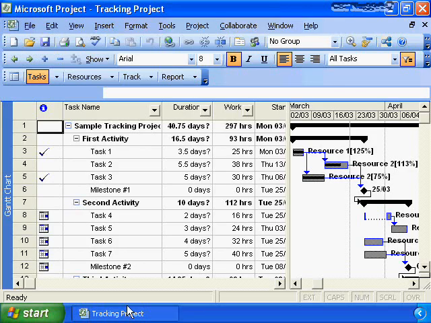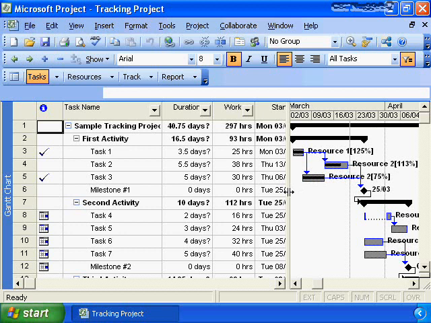Here we have a Microsoft Project plan that I've already created and already has begun task tracking done. You can see here in the Gantt view we have 3 tasks where there is a black bar going through the middle of our Gantt area. And the black bar is indicative of time tracked. So we see this task is complete, the black bar is all the way through. Task number 2 is in process, the task bar does not complete to the end of the task, and task 3 is also complete.